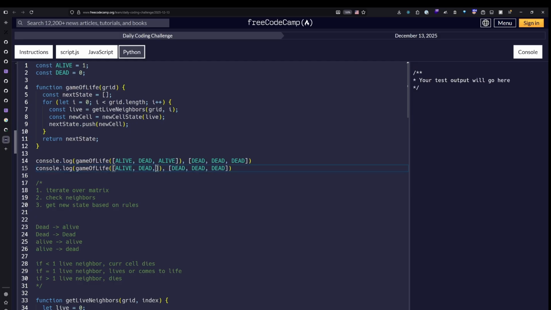An easy way to make one alive and alive to alive is something like this. We have one alive which has 0 live neighbors. I guess this one does die. So maybe we do alive, alive, dead. In this case, this alive has 1 neighbor, so it lives. This alive has 1 neighbor, so it also continues to live. And then this one has 1 alive neighbor and becomes live. And then we'll have 3 alives.